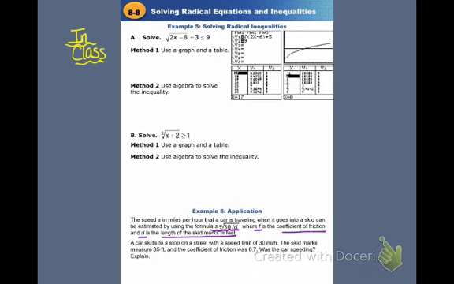So remember that the skid marks were D, so this right here is D. And it says the coefficient of friction, that is the part that was the F. And then you want to know, was the car speeding or not? So the speed limit on that street was 30 miles an hour. So we can calculate the speed using this formula, and then we can compare it to what the actual speed limit is. So to find out what that is, we're going to take a look at the formula, the square root of 30 times F times D.